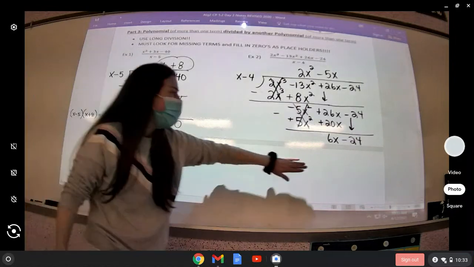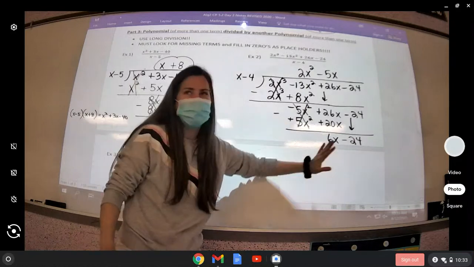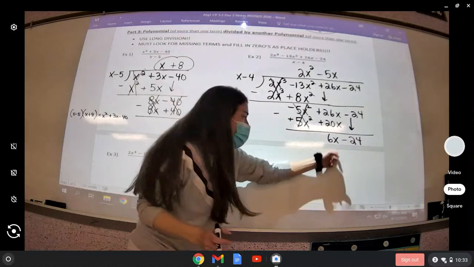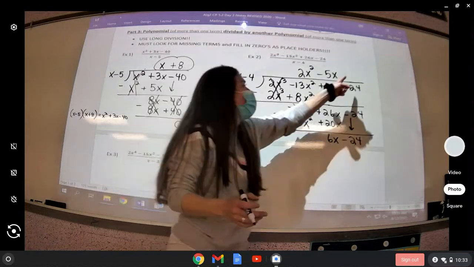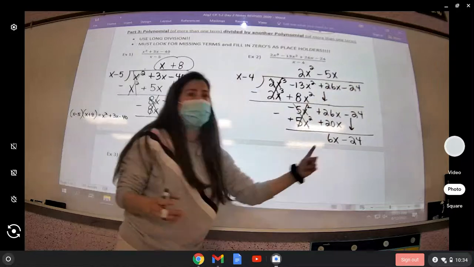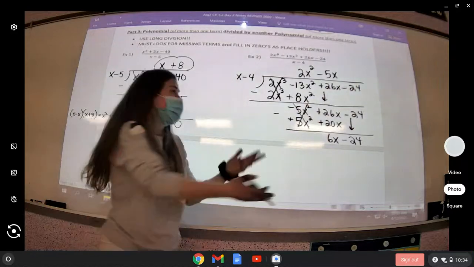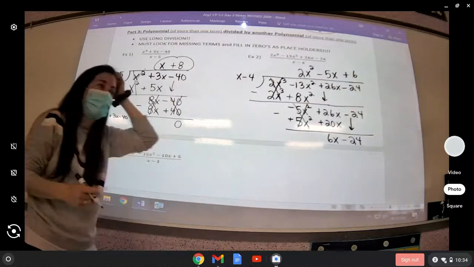Okay, so guys, now we should be thinking how many times does x go into 6x? But I don't think of it like that. I'm trying to get a 6x here because I want the front ones to match when I subtract. So what could I put up here so that when I multiply it with x, I get a 6x? A 6. So we need a 6 as our number. So plus 6 should be above our numbers.